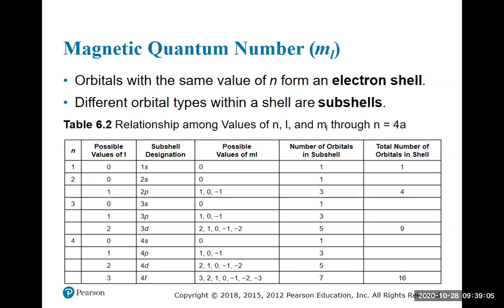And then you can go on down the line and look at 3 and 4 and continue on as much as you want, but it's that same idea. So I would suggest looking over this table, making sure you understand what the different designations are and how it all fits together.